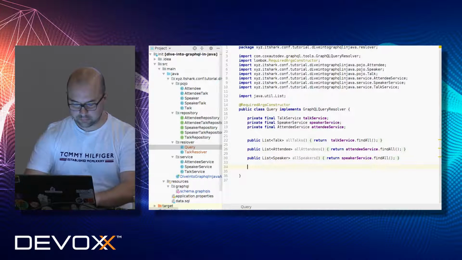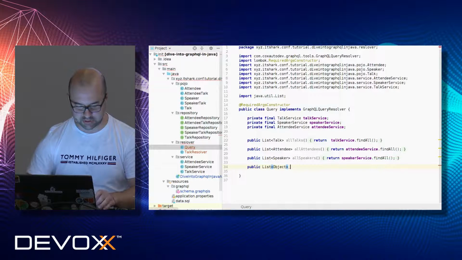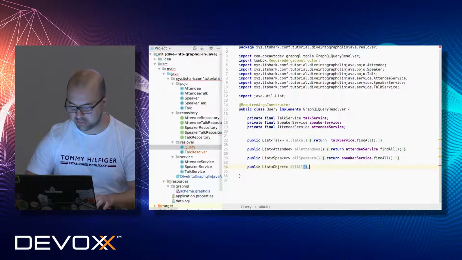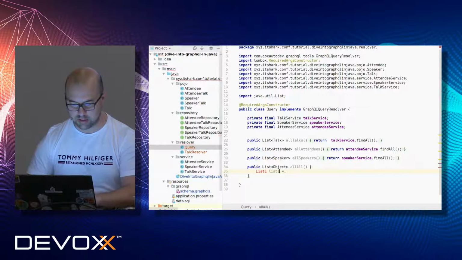So say public list. What's anything in Java? Object, right? So we put object, we say all. We don't have any arguments. Then we say list one. List one is what? Oh no, list one was talks, right? Talk service, find all.